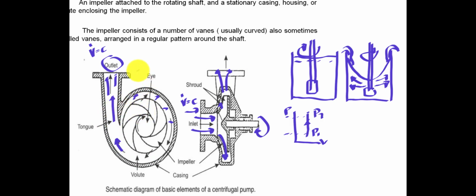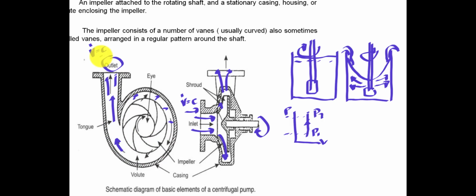So the energy from the electric motor going to the vane, this one, is being transferred to the fluid. That is from the rotational motion of the electric motor into flow motion. So that is the change in pressure and change in flow of the fluid. So it will be going out there. So this is the transfer of energy from one point to another.